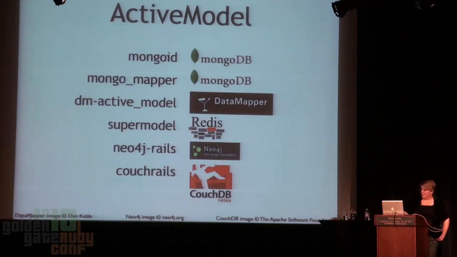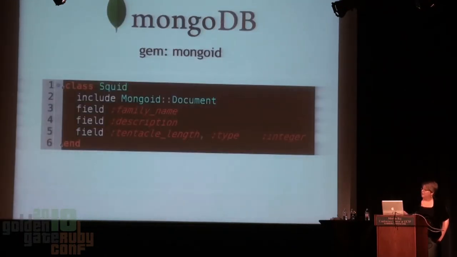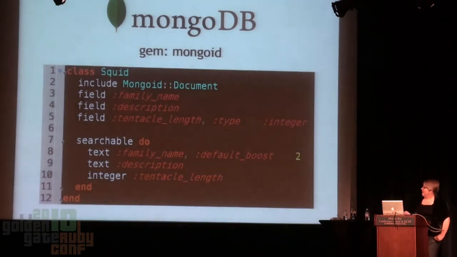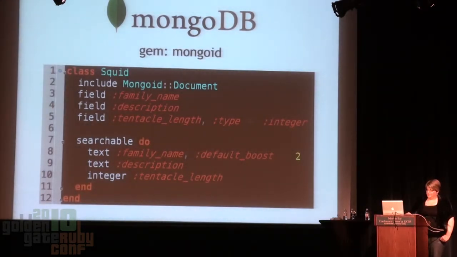So just to give you a quick example of what this actually looks like, in Rails 3, we don't actually inherit from ActiveRecord::Base anymore. So it's nicely decoupled from any sort of default data store. And in this one, we're defining Mongo as our primary data store, and then we tell it which fields we want. And sadly, as I said before, Active Model doesn't really solve the problem of having multiple data stores in a single model. For instance, if you wanted to do free text search for whatever reason, still within this model, you would still need to add the searchable block in so that you could use Solr.